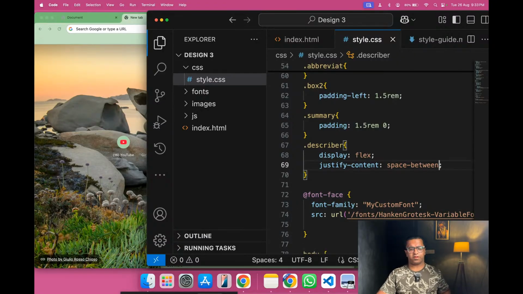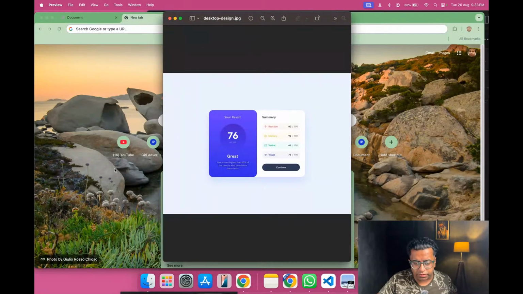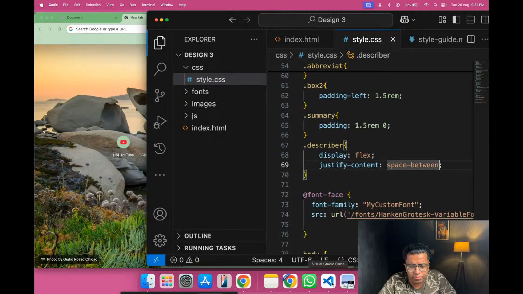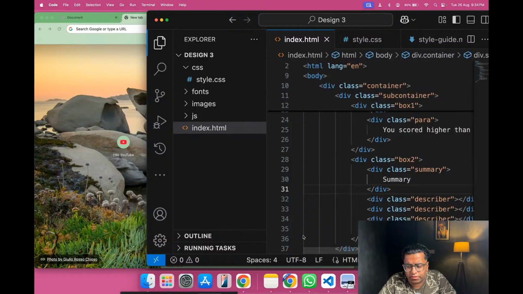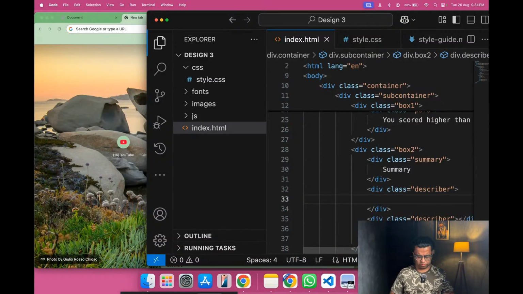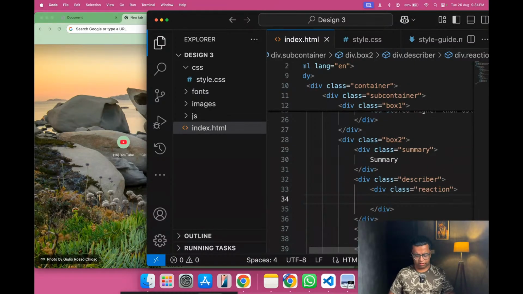In the describer, you can see the hash reaction. So let's check if we have images for reaction, memory, verbal, visual. First I will be taking dot reaction, typing reaction here, and after reaction I will be adding img src equal to.